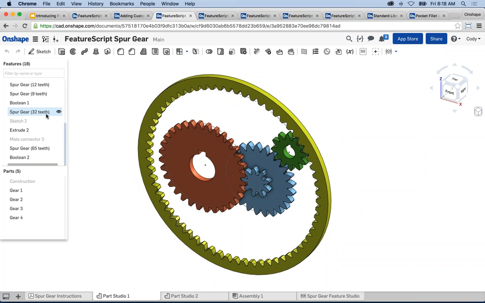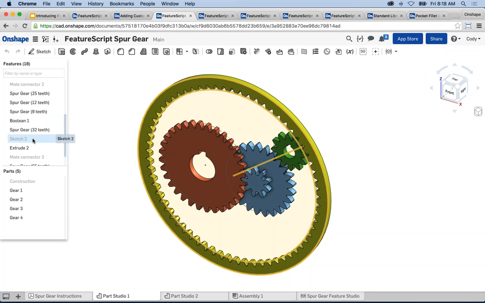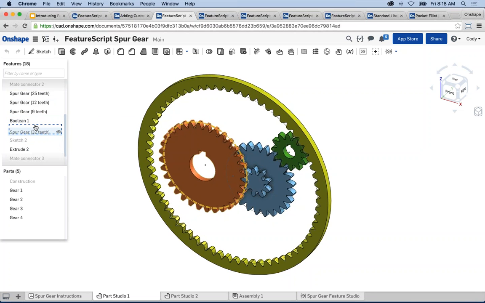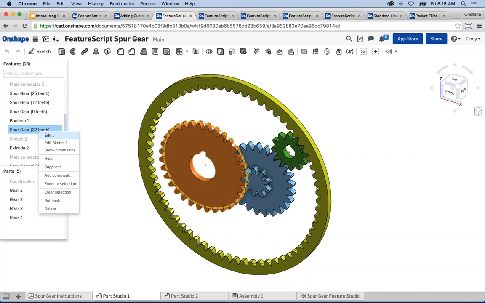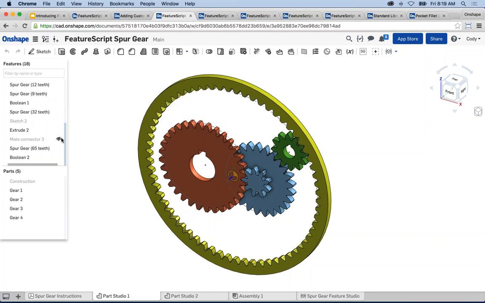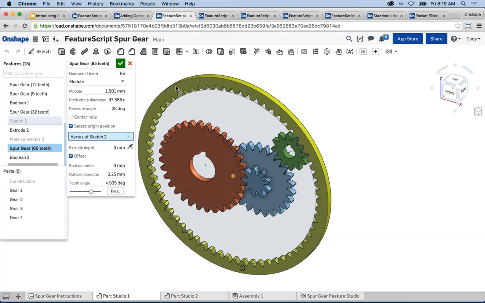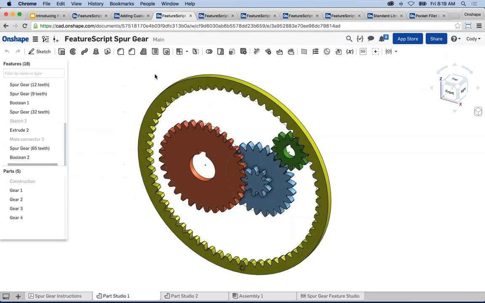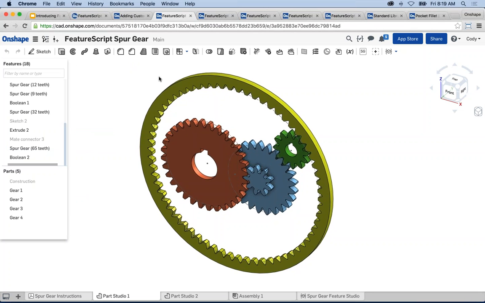The thing that I like to point out is notice that they're showing up as just another feature in your feature list, just like the extrude or the Boolean commands or the sketches that come after it. They can be reordered. They can be edited just like any other Onshape feature. Okay. So the spur gear feature, a really great command for generating all kinds of neat gears, including this ring gear you'll see the example of here. So very neat command, definitely worth checking out. Probably one of the most popular FeatureScript features that we have so far. And if you haven't looked at it already, definitely do so.